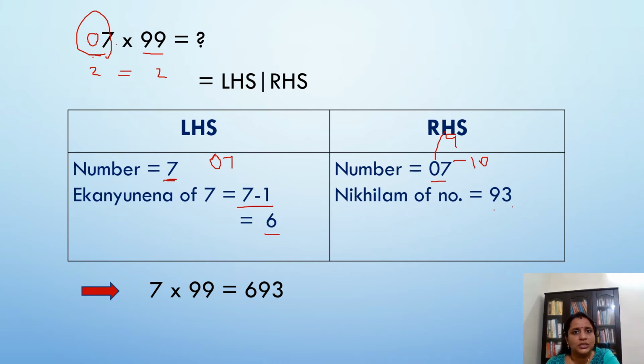The answer is being split into two parts, that is LHS and the RHS. So the RHS is a continuity of a number, so this 0 has value when it comes to the RHS. In the LHS, as it is the leading 0, it is not compulsory to take this 0. But if you feel it would be a confusing thing, just take it as 07 and give it as 06, and you can also make your answer as 0693, which is equivalent to 693.